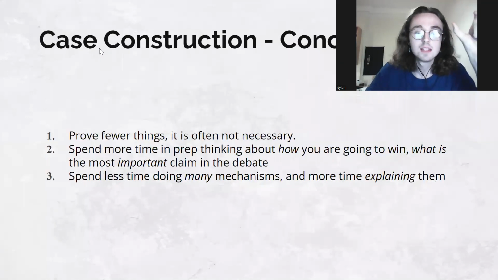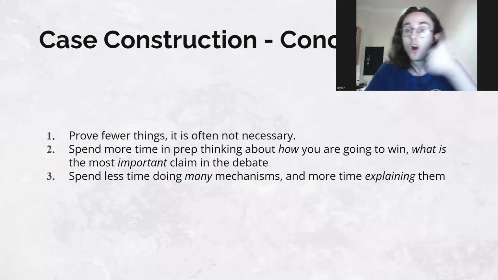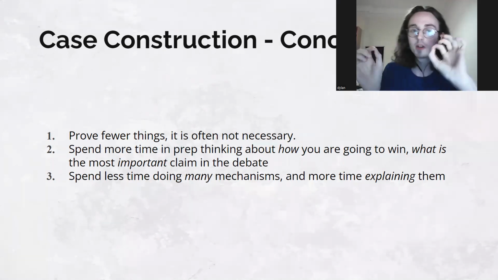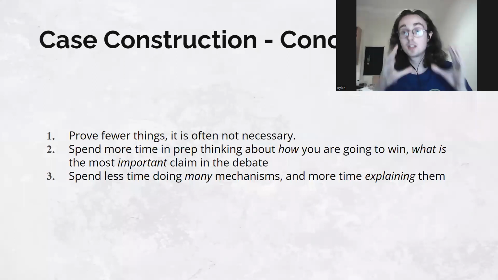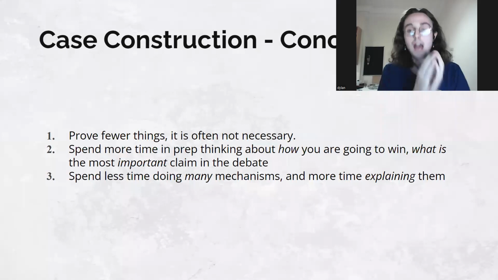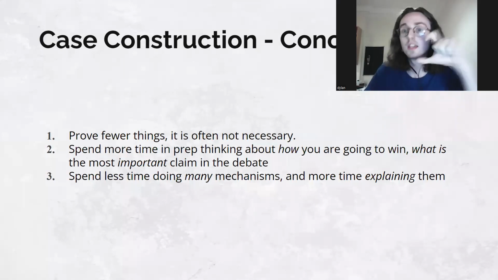Basically, it means that firstly, oftentimes it's useful to prove fewer things if you are identifying the thing that's most important to prove. There's going to be instances later in this lecture where I'll explain why that's important. But basically, if you want to fill all your burdens of proof, it normally means you need to run fewer arguments. And having an idea about what the most important argument is, is the way to approach that.